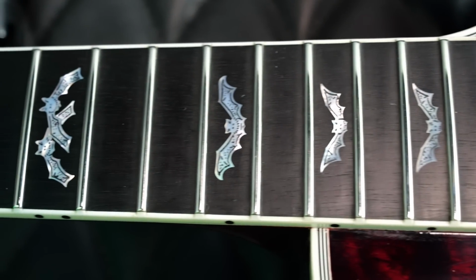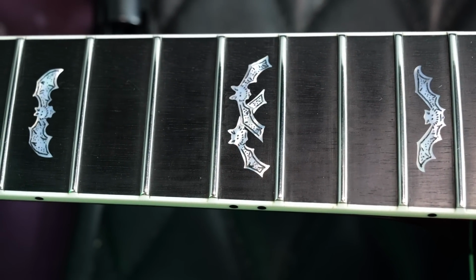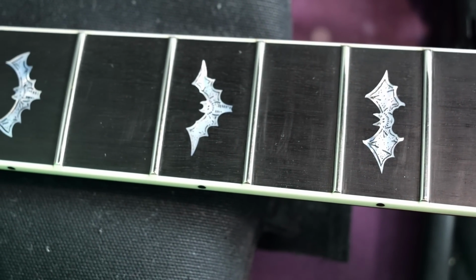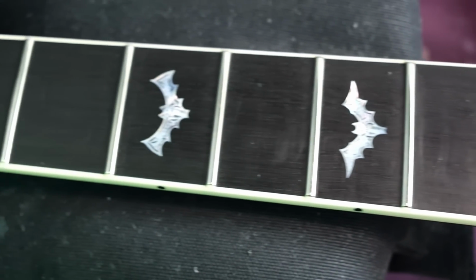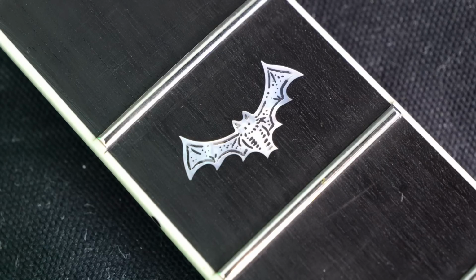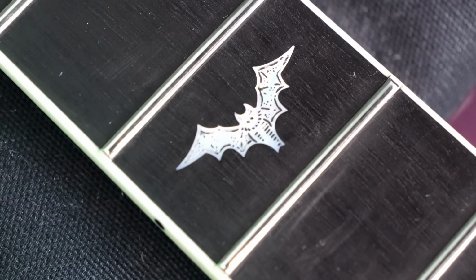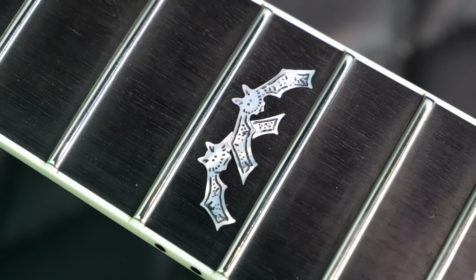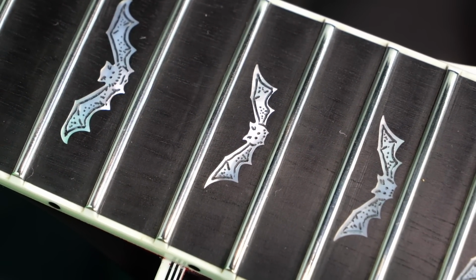So these bats were just completely lifted off of the acoustic model, which is really cool because you get the double one at the 12th fret and then the singular ones. They're all just a little bit different. They have a lot of detail to them. This one's got his wings up. He's got them out. Here's kind of a somewhere in between and a flat. They're basically trying to capture them in flight as they go. So there's kind of a running theme here. That's why they called it Bats in Flight.